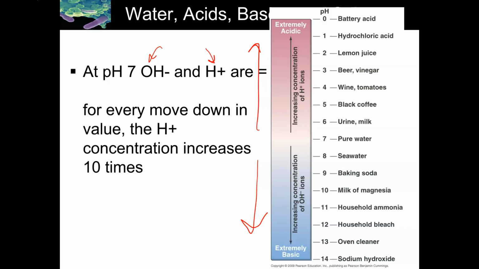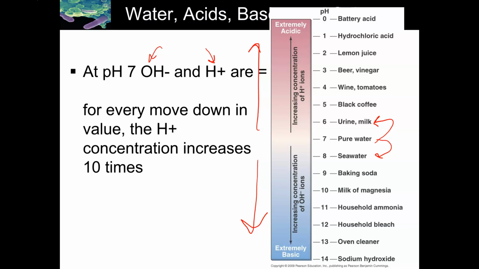If you combine those back together, you have water again. Pure water will have a small amount of molecules that have broken down or dissociated into those two components, but they'll be precisely in equal concentration, so the pH is 7. If you move down the scale to pH 6 from 7, you have 10 times more hydrogen ions. Likewise, if you went from 7 to 8, you have 10 times less hydrogen ions and 10 times more hydroxyl ions.